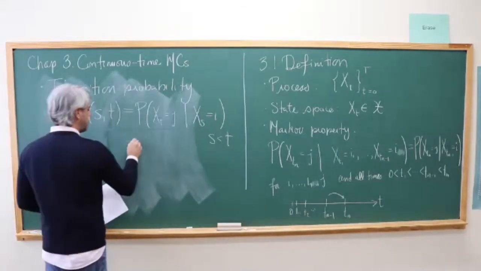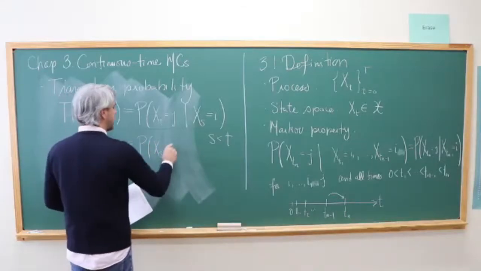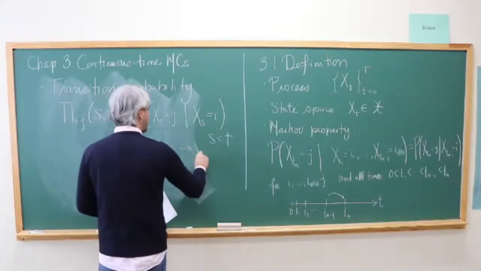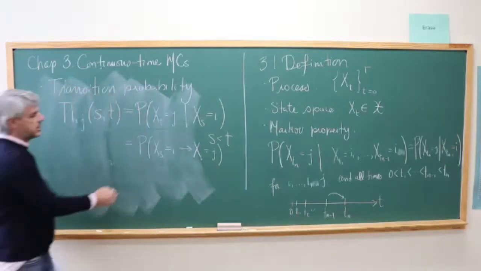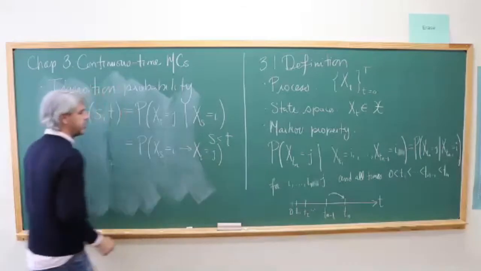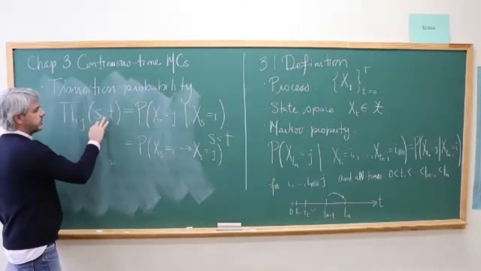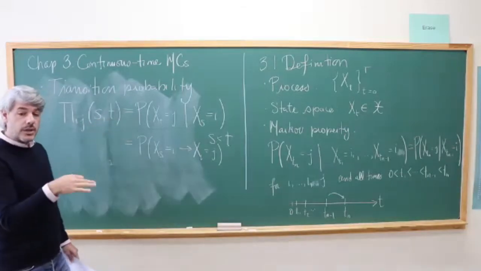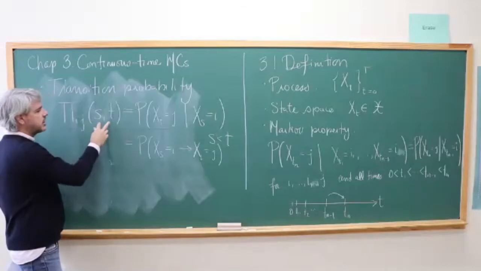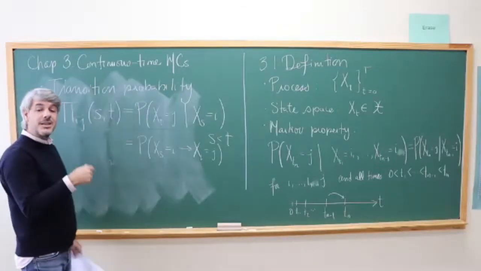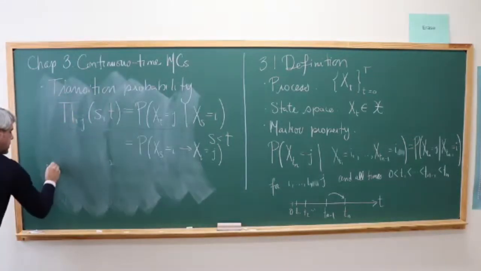Okay, there's a more suggestive probability notation, which is: from the state I, make the jump to the state j at the time t, if you want. So you see all the variables s and t, I and j. So this is the most general transition probability you can write, but it's quite complicated because you always have these two times. What we'll consider from now on are homogeneous processes. The transition probability does not depend on the absolute time, but only on the time difference. Okay, so this is a homogeneous process.